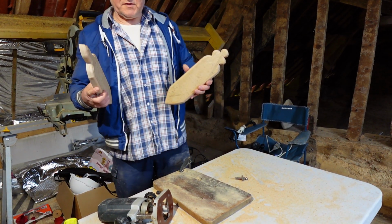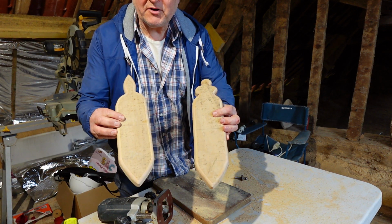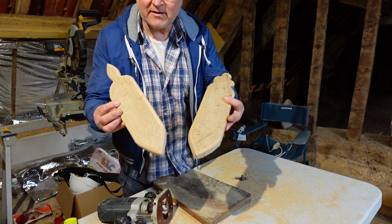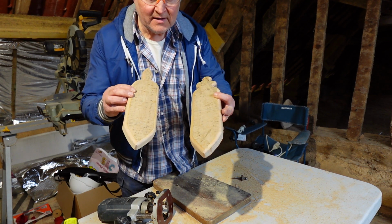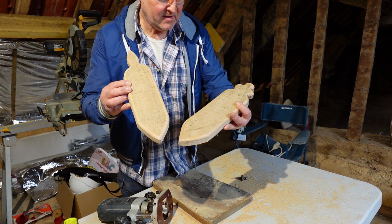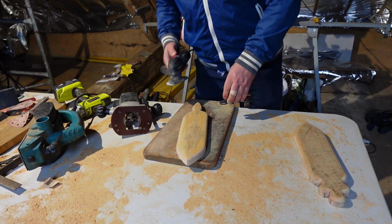So what started off as geometric shapes kind of come out like they're very naively, roughly hand cut, you know. I know they're not, I've done it by a power tool, but it's kind of come out slightly different. Still in keeping though, they look very rustic. Yeah, like they've been, like I say, hand cut. Now for a sand down.